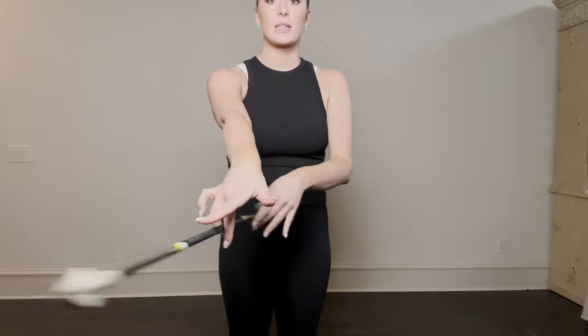For our 2-3 revolution toss, you don't want it much higher than the head, but it is definitely gonna go overhead. You also don't want it too small, right? Otherwise our hands aren't gonna be able to make that nice picture perfect moment we talked about. So make sure that the baton is going 1, 2, over the head, 2-3 revolutions.